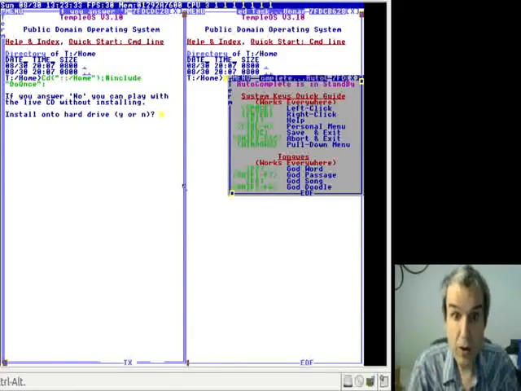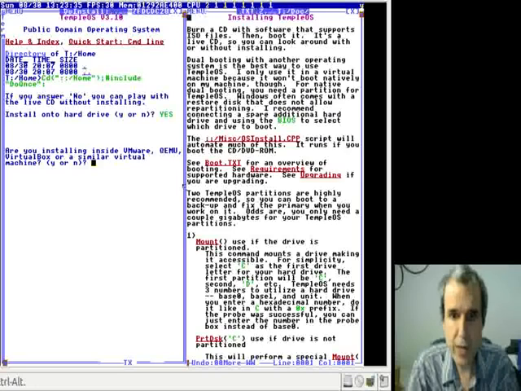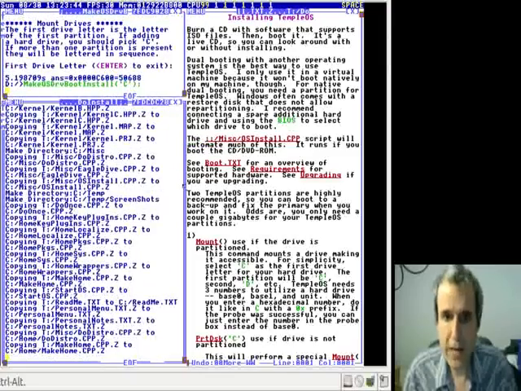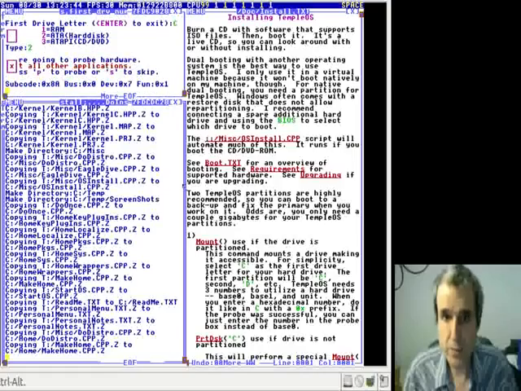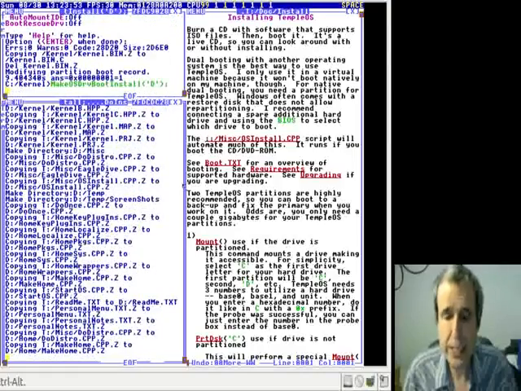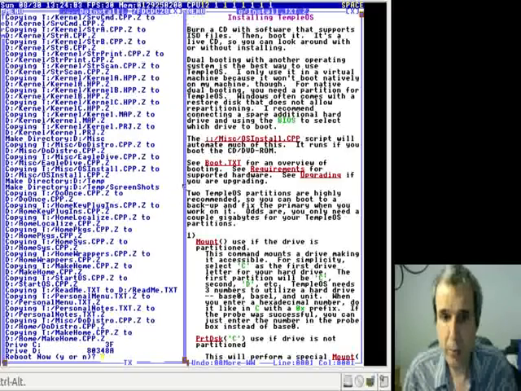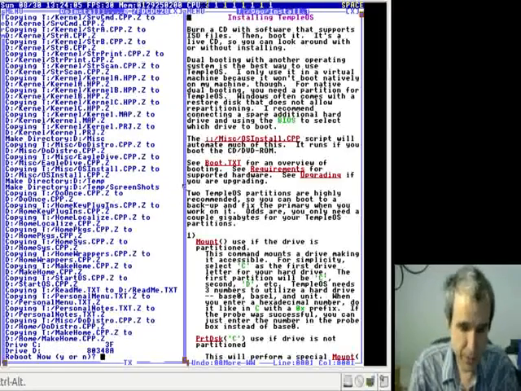We install onto hard drive. Yes, we are in VMware. Hit a key. So right now it's copying 2 meg onto the C partition and 2 meg onto the D partition. I keep my 2 partitions identical. My master is the C and my backup is the D. And during the day I copy a snapshot to my backup. And if I ever make my drive unbootable, then I boot the D drive and fix it.